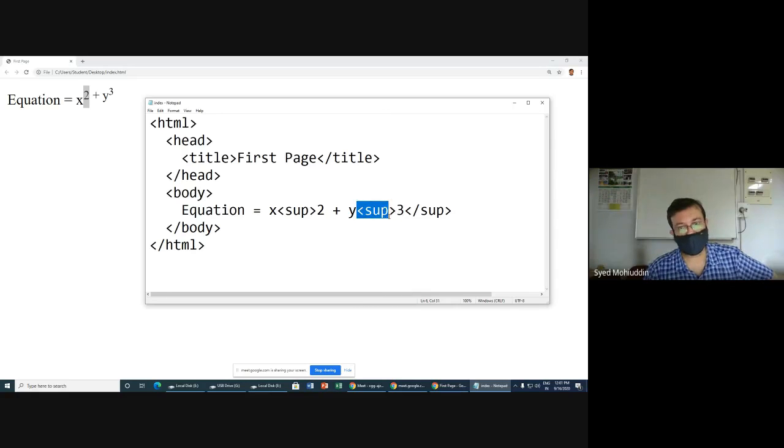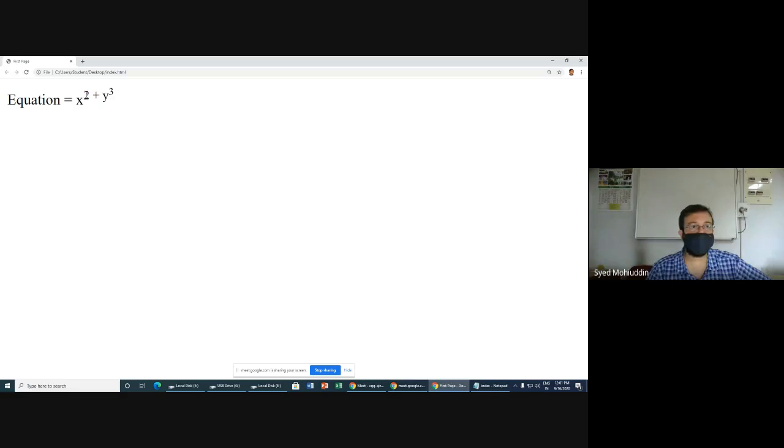So this opening is not considered because I have already opened it. But closing is considered. So the web browser is considering that we are opening superscript before 2. So whatever is from 2 will now be superscript until the closing of the superscript tag. So that is why x power 2 plus y cube has become superscript. This entire thing is superscript of x.